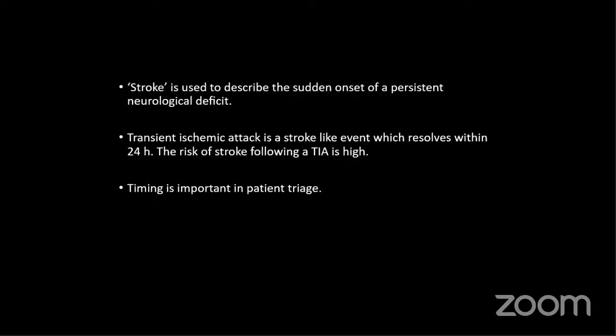Stroke is a very sudden onset neurological deficit, and more than 70% of the time it is due to a thromboembolic event. A thromboembolic event is nothing but you'll have some big thrombus somewhere, and most of the time the source is from the heart, or it can be some other paradoxical thrombosis. Let's not get into detail.